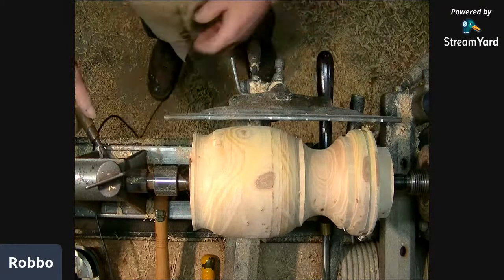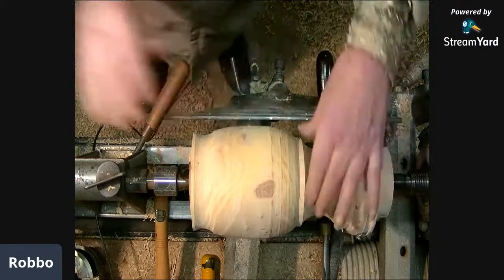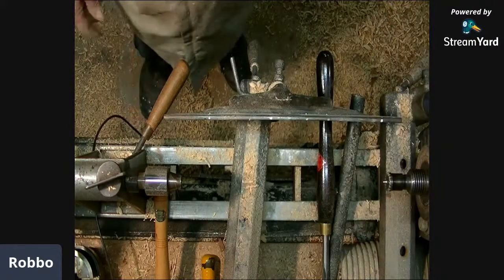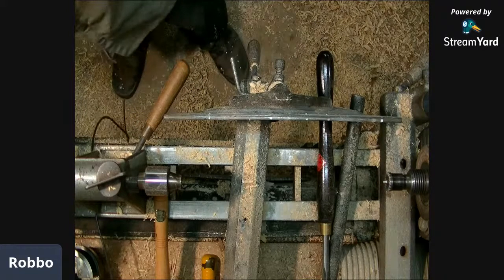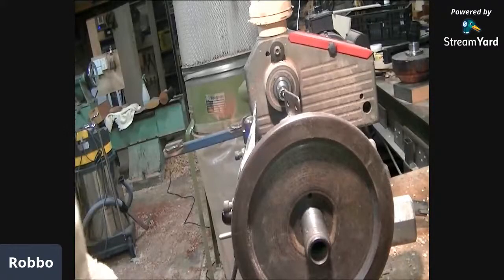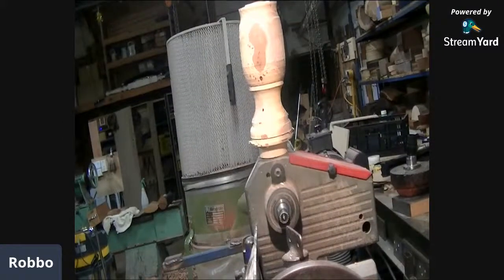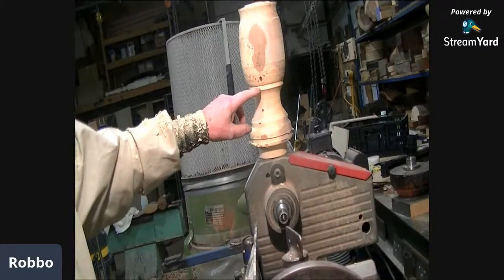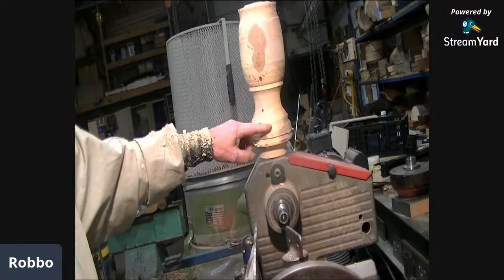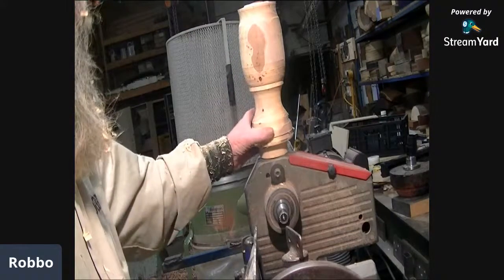Now, as I was saying, if you're unsure of what something looks like when it's lying down like this, take it out of the lathe and sit it up at eye level. Sit it up at eye level like that and have a good look at it to see if it flows properly. Now, to me, that looks too thick about here. I don't mind it being that wide down there because it's a vase and it's going to have flowers in it, so it's going to be very top heavy. So I prefer a little bit of weight in the base.